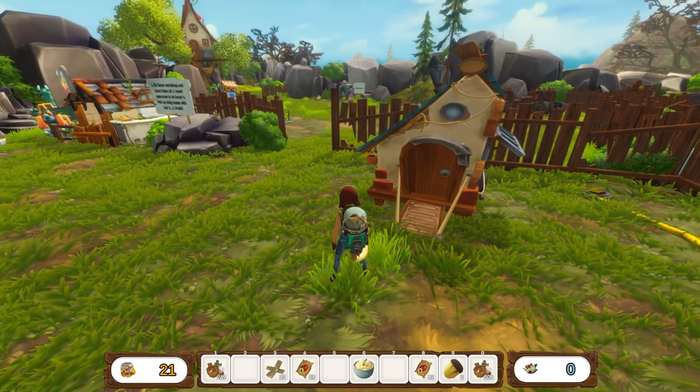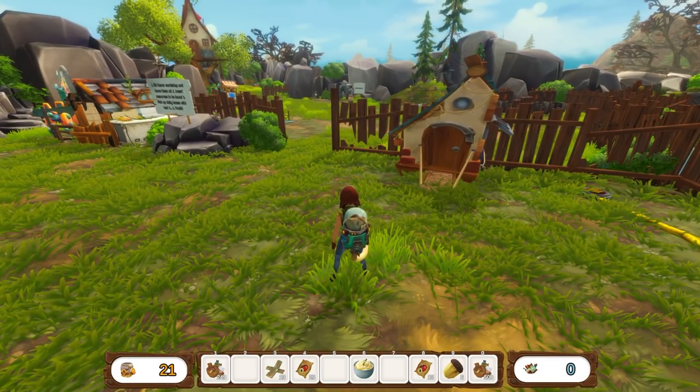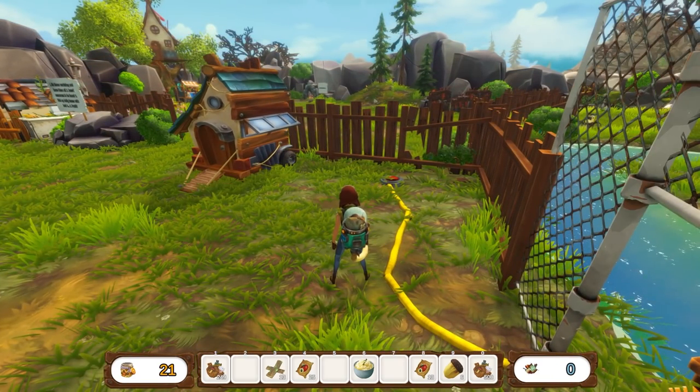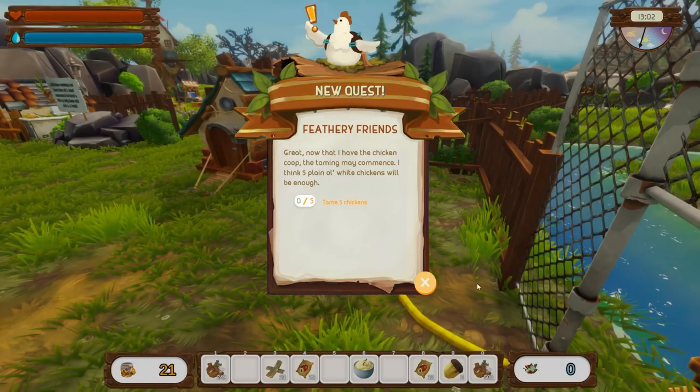It's on wheels now, is it? Okay. How far back can it go? All the way through the fence, apparently. I don't want it to go all the way through the fence. I need to just get it in the right position. I'd say about there. Home for the miners. Great, now I have the chicken coop.